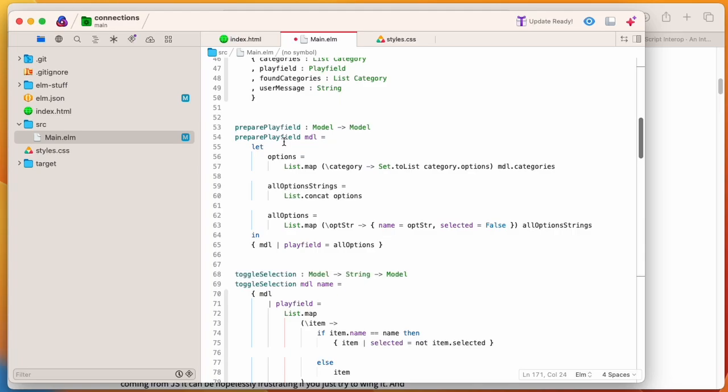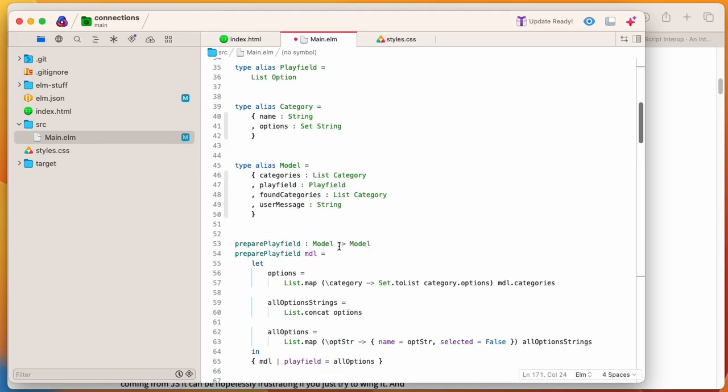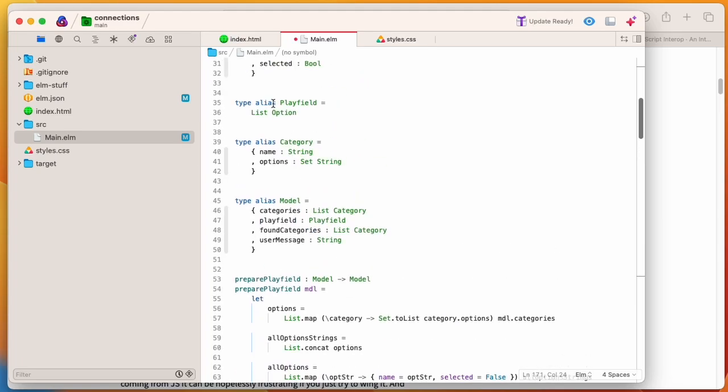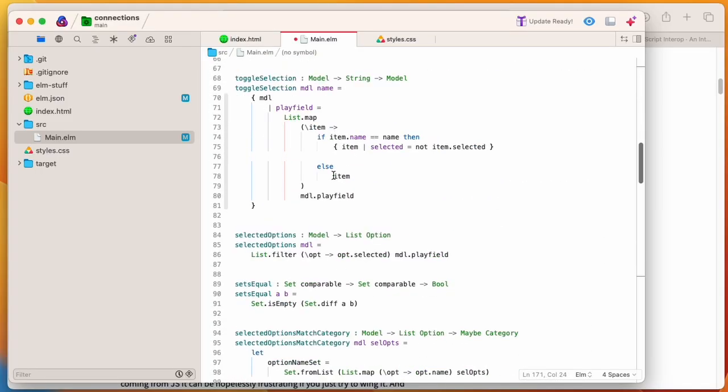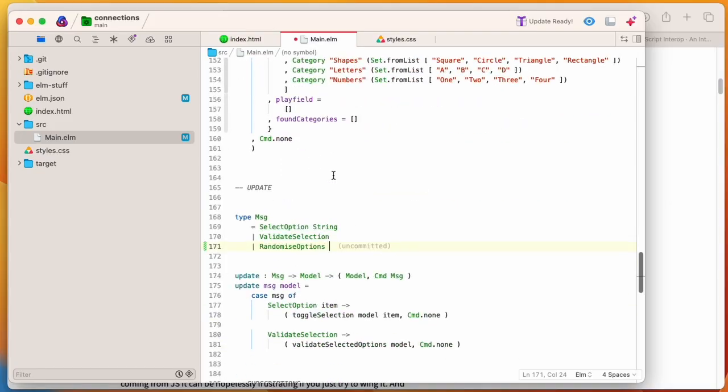So prepare playfield returns a new playfield with the options as a list. I actually want to randomize the options in the list. I actually want to shuffle them. So I'll call it randomize playfield. And that takes a list of options. Actually, no, that should be a command.